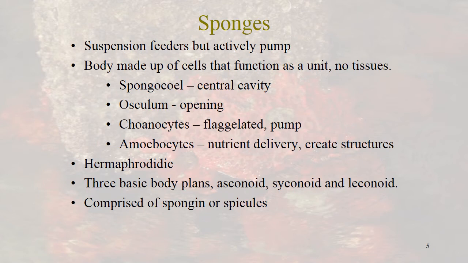Their bodies produce two structures that help them with structure and support, spongin and spicules. Spongin is proteinaceous and is composed pretty much just like human hair, and that kind of keeps everything together. And then the spicules can also add rigidity and structure, and they can also add a little bit of defense. They're typically made out of calcium carbonate or chalk. And you'll see that they have a very distinct geometry to them.